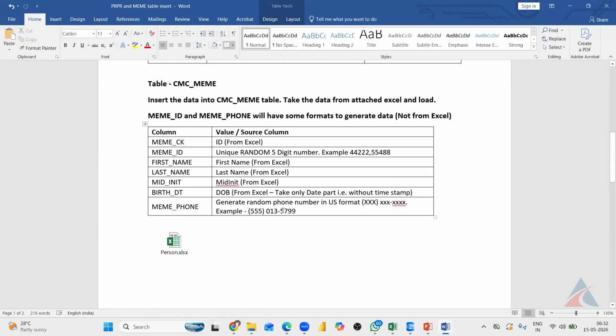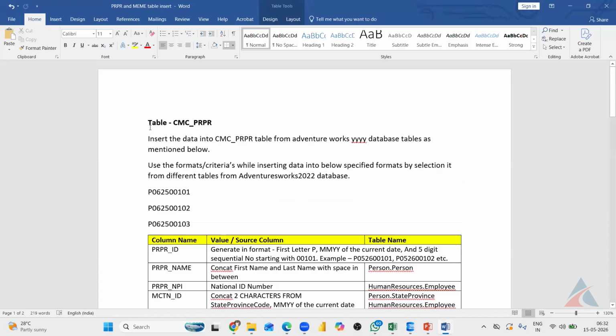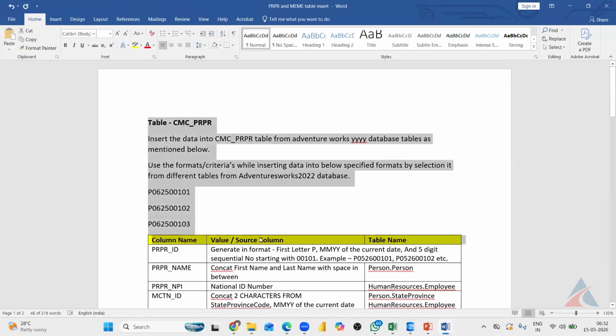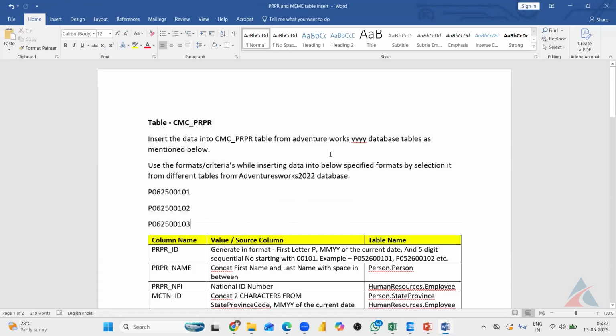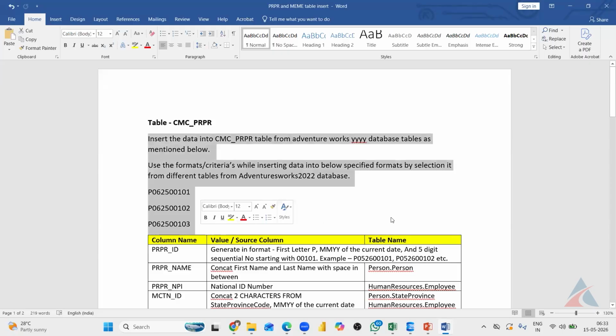And for phone number, I have given some format. With random values, you can generate this phone number as well. Try to work on these two requirements and load the data into these two tables. Anyway, we should have the common data for these two tables, because we'll be working together, so everyone should have the same data initially. No, I will not say it should be the same currently. You have to work and figure out how to load this data. Later on we will truncate and reload the same data in everyone's table.